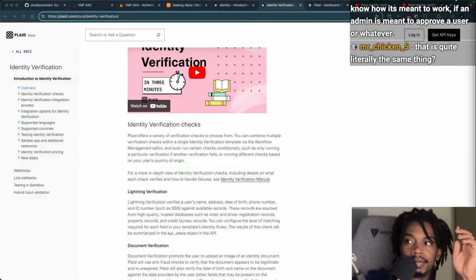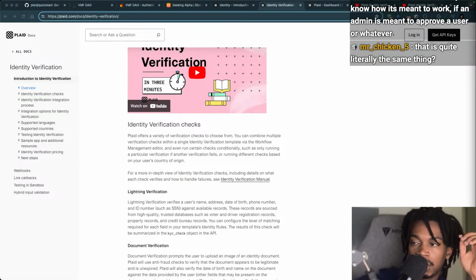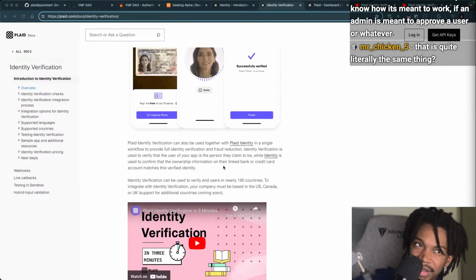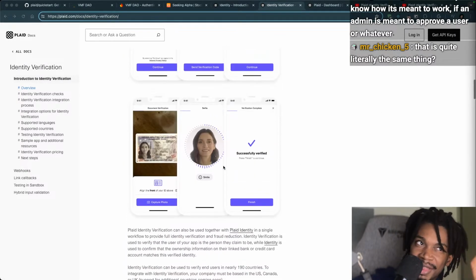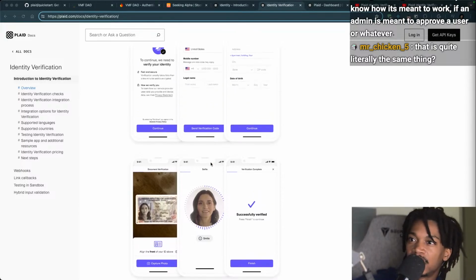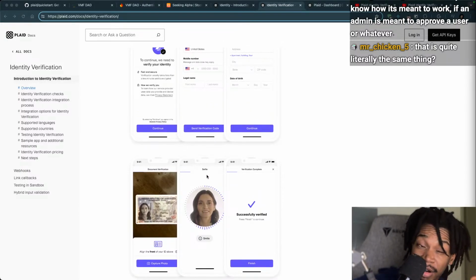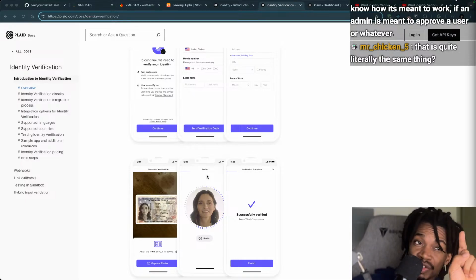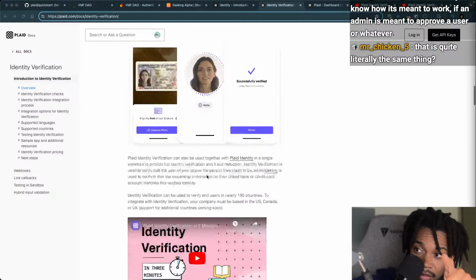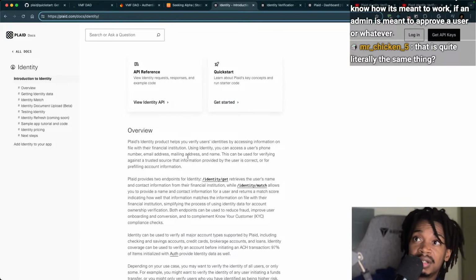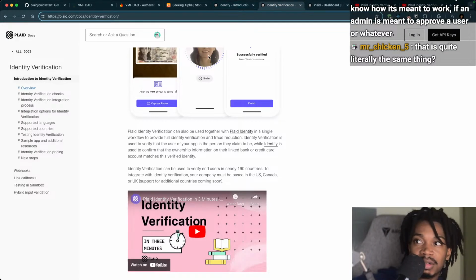It's the same thing, but this is more steps. Maybe for better verification or more anti-fraud. But I really want to use this because it's just less.